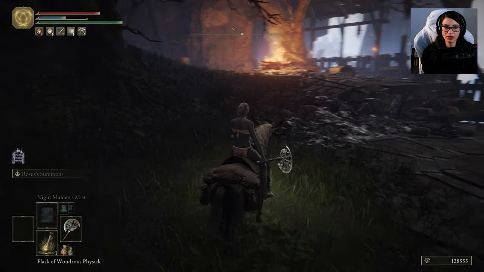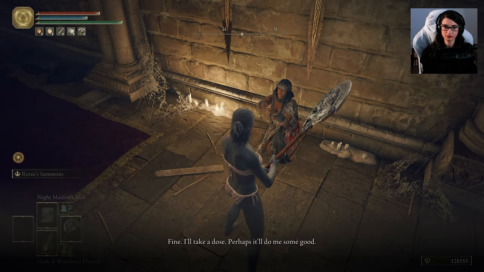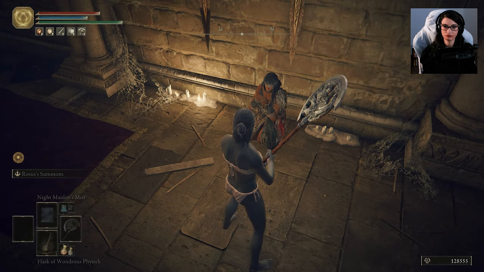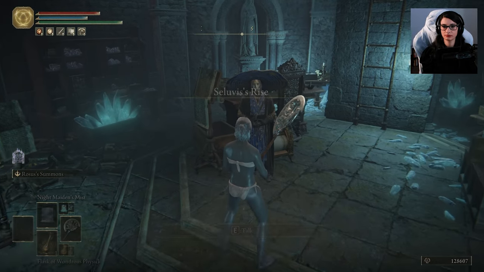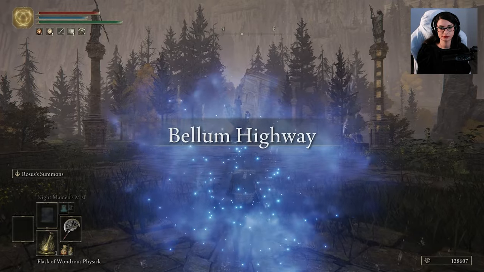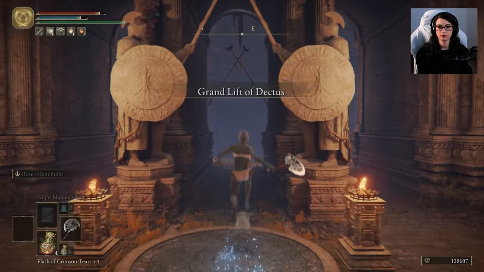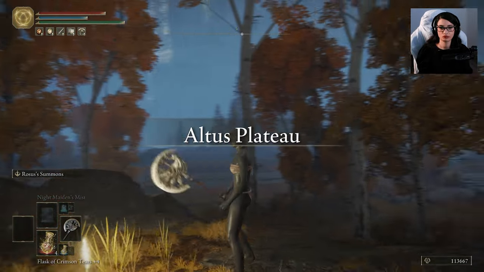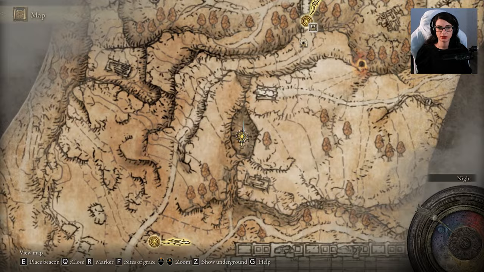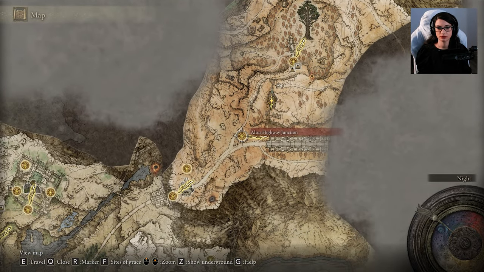Great job. Back at the Round Table Hold, we will find Nefeli dejected and distressed. This is the opportune moment to persuade her to drink the potion. With success, we can return to Seluvis. The journey now leads to Altus Plateau, since Seluvis tasked us with acquiring the Ember Starlight Shard. The Ember Shard we find here, so it's northeast from the Altus Highway Junction over here.